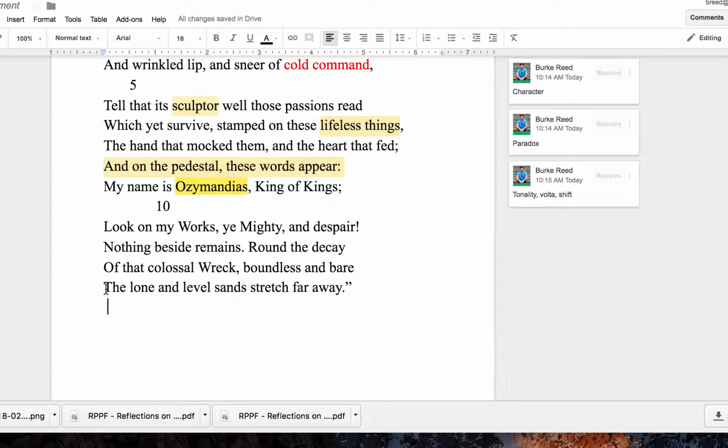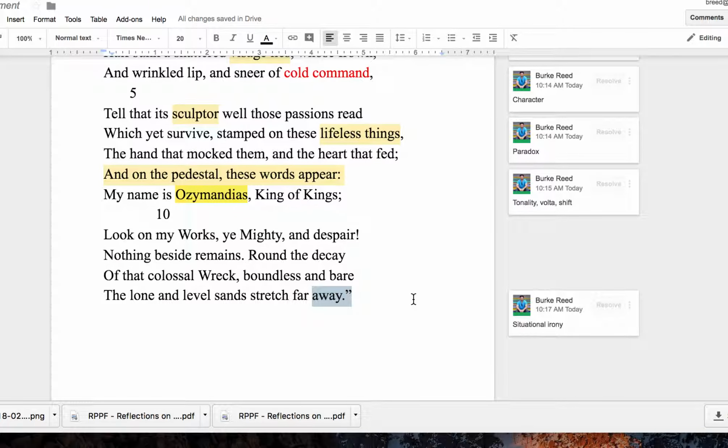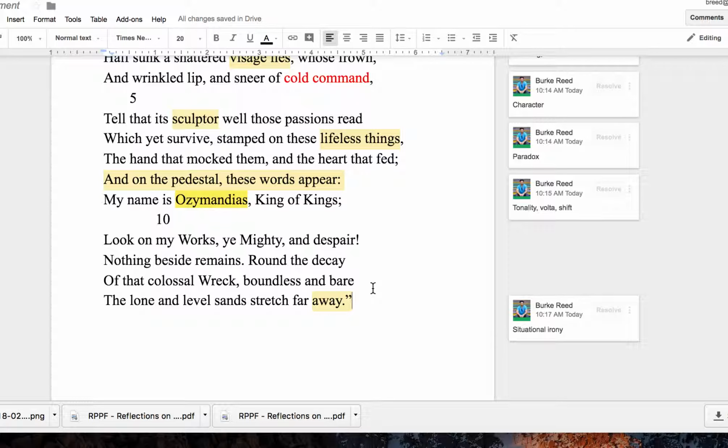Thus we have an example of situational irony. So I'm just going to write that down at the bottom here. So the statue wasn't always in a desert, and thus it is somewhat ironic. It was probably at the focus of this kingdom here. It's relatively ambiguous. This work may have never stood a chance against Ozymandias, and thus it would have crumbled. So there's some examples of dramatic irony there as well.